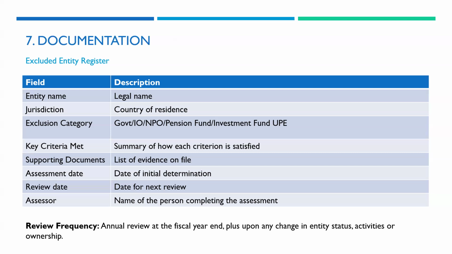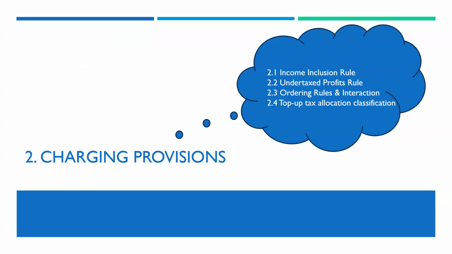Okay. Now, tomorrow we would do the charging provisions. Initially it was the scope, like identifying the characters. Now we will get into the plot. These would be even more complex than what we studied in chapter 1. Chapter 2 would include IIR, UTPR rules and interaction topic tax. Now, it is not much about theory, but more about numbers. So we would be doing some calculations as well. We'll be doing plenty of examples as to how IIR, UTPR, and top-up tax allocation is done. So brace yourself for next week.